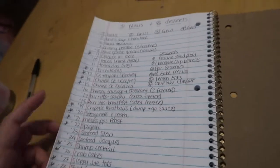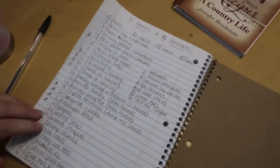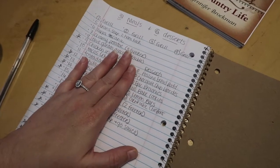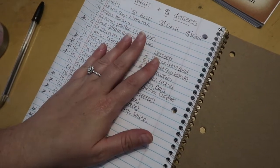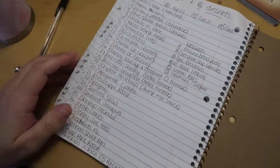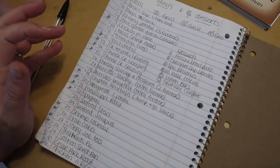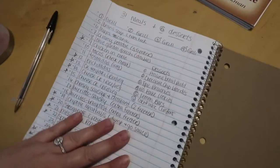So yeah, that is our meal prep plan for the next 30 meals, it'll probably not be 31, or one month, it'll probably be more like 5 weeks, and in 2.5, 3 weeks, I'll get more fresh fruits and vegetables. We are trying to eat the frozen vegetables up just because I need to be able to put the cow in there. Those can go on the bottom shelf, and I just want to make sure I have enough room. We'll eat fresh. And a lot of my frozen vegetables, other than the broccoli, have just been flash frozen. They started out fresh. So hopefully this lasts about 6 weeks.